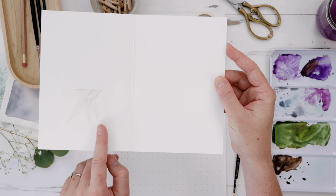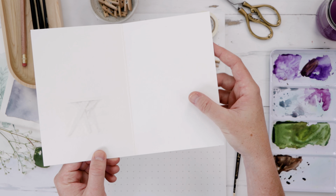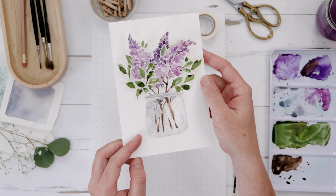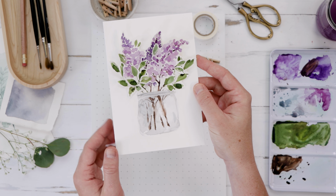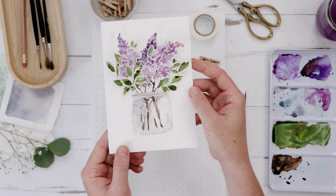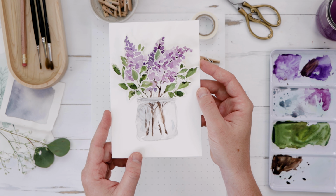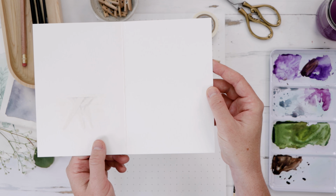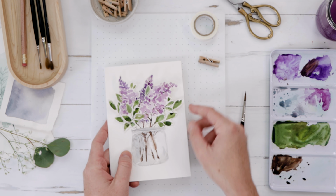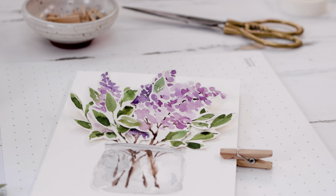On the inside, you could place a little piece of cardstock or colored paper there to cover that, but it is pretty discreet as well, so totally up to you how you'd like to finish this. It would look great with a message, but I also think it works beautifully as a blank card, and you can just write your message inside. So yes, my greeting card is all done. I'm super happy with this project. Good bang for your buck, as I often say.